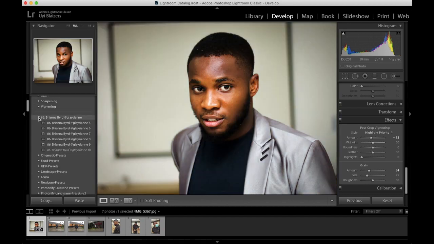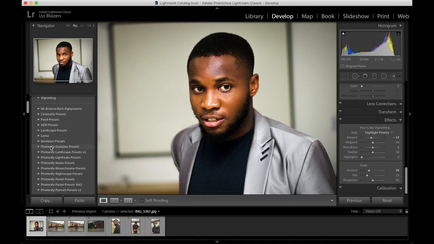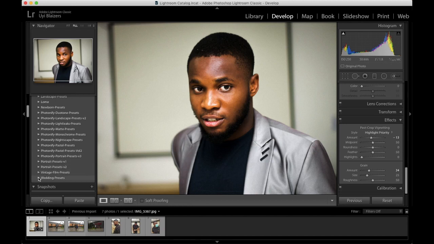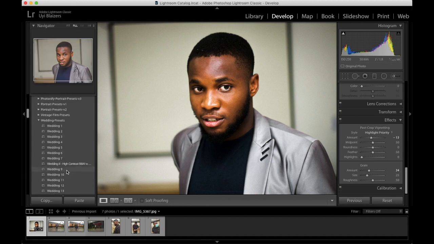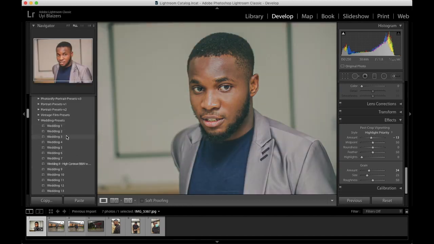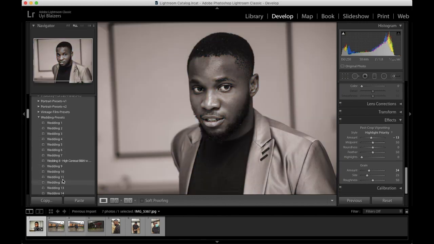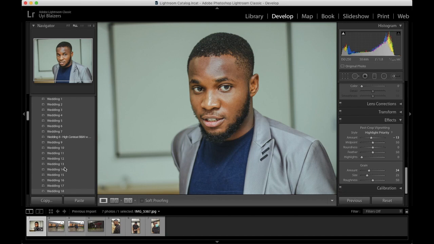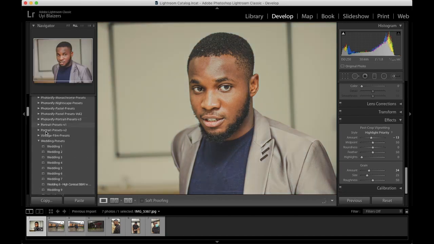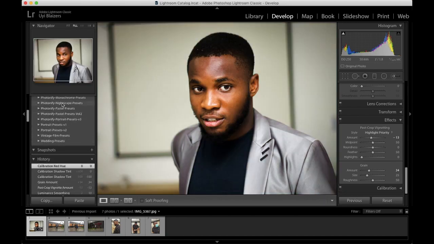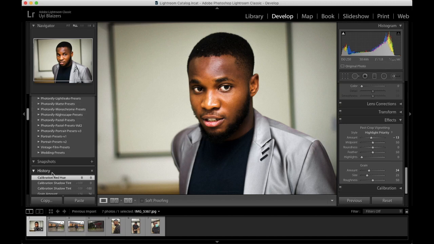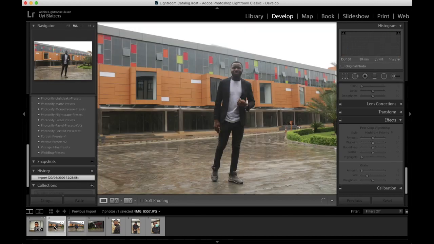So you can always get them to buy on the developer's website. You can create yours, or a lovely place you can get some is Creative Market, Envato Elements. You can get some of that, all there. So you can see there's a whole lot of effects. I can do basically almost anything I want, and just clicking on any of these is going to give me that effect I want. So let's look at another picture. So let's move on to the next picture.